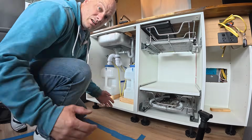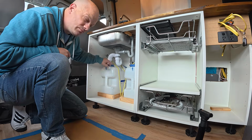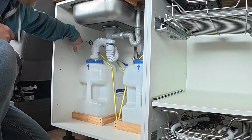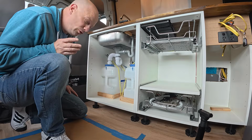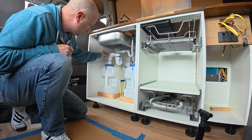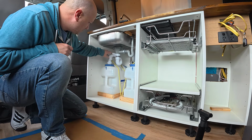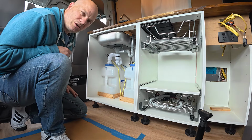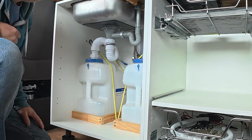And finally in this area, this U-trap, he wants it extended out to here where it's secured in place and then into the waste tank. And the reason for that is when you remove the waste tank, he doesn't want any drips of wastewater to drop on the inside of the cabinet. So yeah, need to extend that to here, secure it in place, then it comes back to here, and then it's compliant. But at the moment, as it is, not compliant.